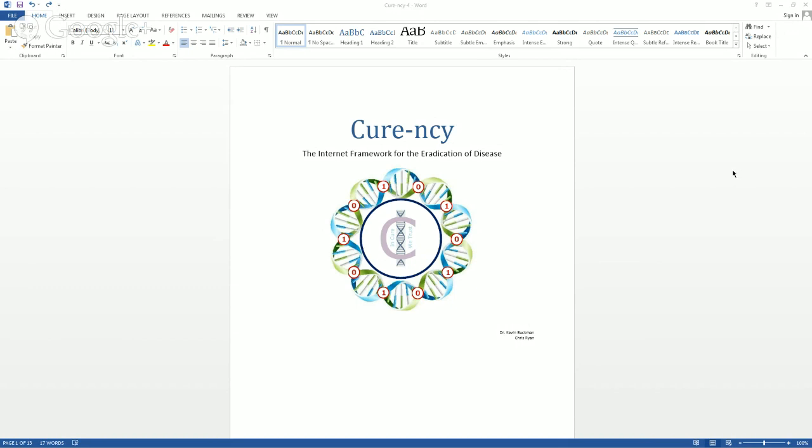So, there's got to be an adherence that this is all for the benefit of raising cancer patients' quality of life. That's the most important part. And from this, we allowed a tool set to be developed, which we call Cure-ncy. Cure-ncy is a social network, a 15-module best practice adaptation of the EORTC Quality of Life Index.